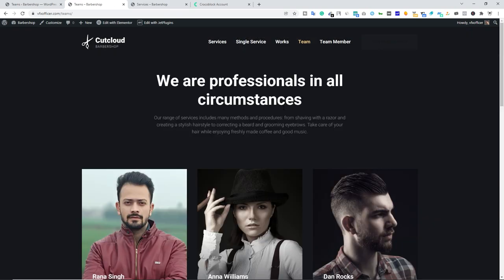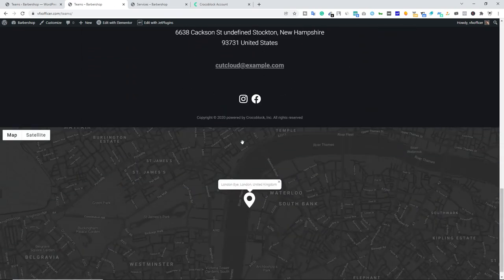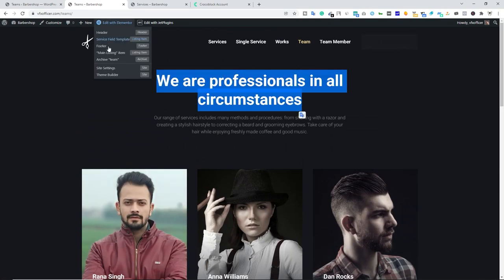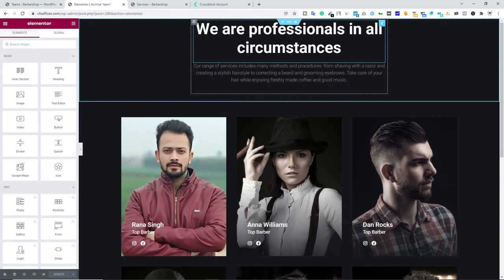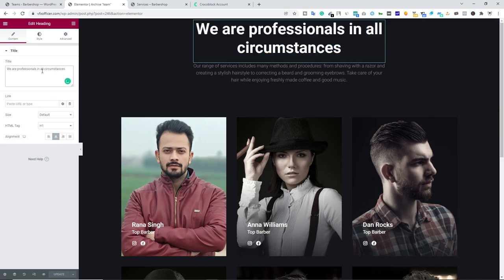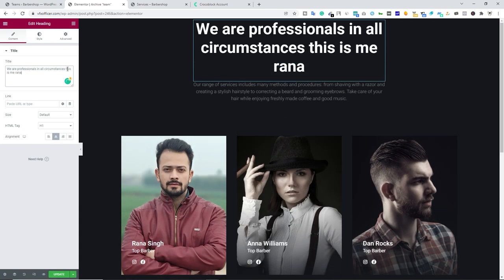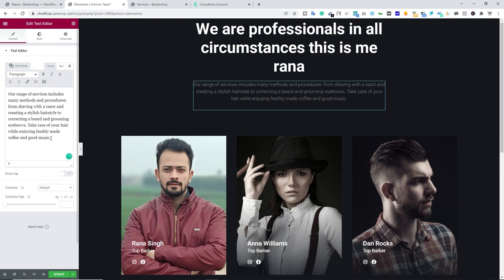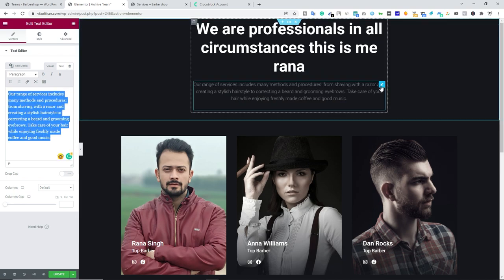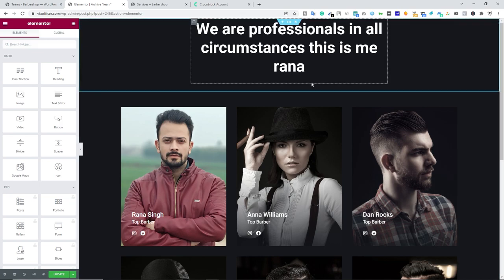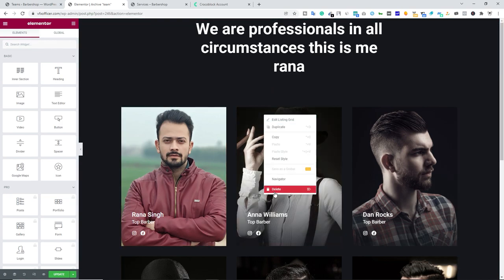Let's go back to the website homepage and now click on team once again. So if you want to change any of this section, all you have to do is, let's say you want to change this text. Just click on edit with Elementor, archive teams. And if you want to remove this text or want to change this text, just highlight that text, or you can come over here and type in your own text, something like that, right? And you can change this text as well. Just highlight that text, or you can come over here. You can delete this text if you want, or you can delete the entire section. Just right click, delete. The section will be deleted. Okay. In the same way, you can delete any section you want, right?